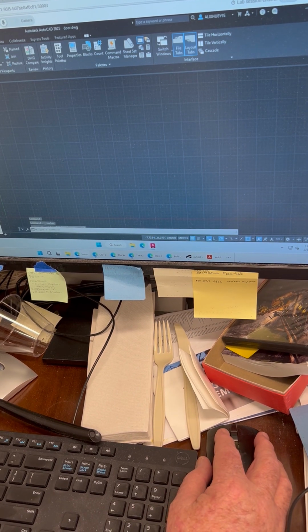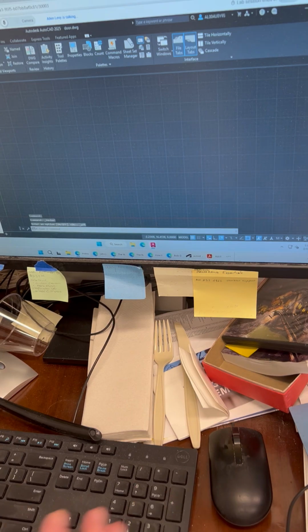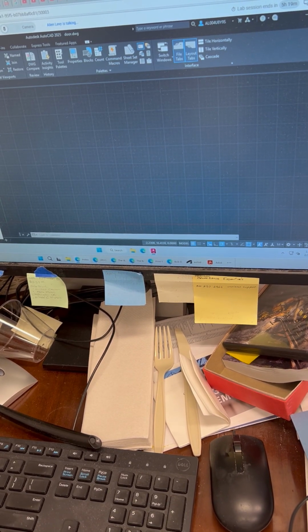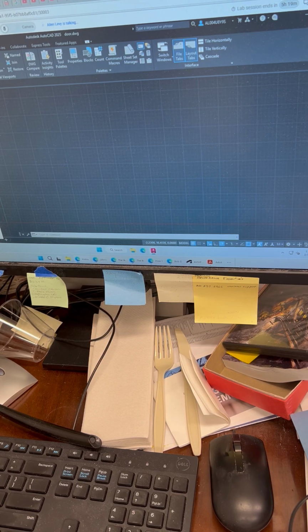Another thing is you'll notice that the grid is still on. And I don't know if I pointed this out or not, but the origin is denoted by axes that are red for X and green for Y. You see the green grid line? It's not really a grid line, but it is a line representing where that origin is.